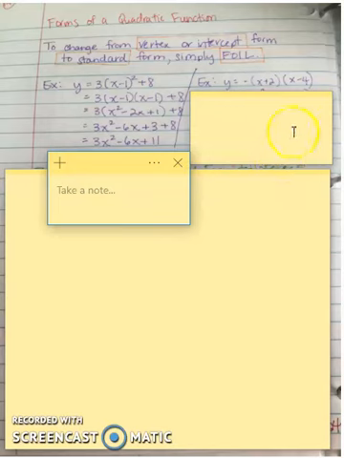For the next example, we've got y is equal to negative parentheses x plus 2 parentheses x minus 4. This is actually going to be your intercept form now. Same thing's true. You can go ahead and FOIL. You can go ahead and take this negative here and distribute it to the x plus 2 inside the parenthesis if you like. You could distribute it to the x minus 4 parenthesis if you like, and then FOIL. Or you can just leave it till the end. The only thing you cannot do is distribute it to both of them. The negative would have to go to the first parenthesis or the second, but it can't go to both.